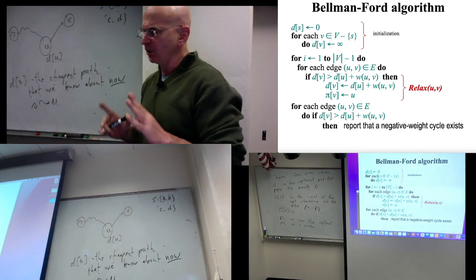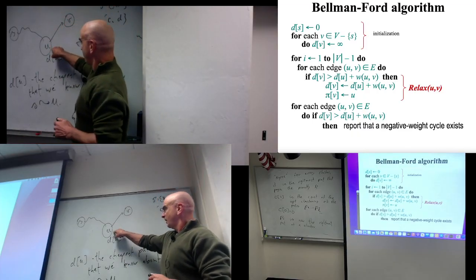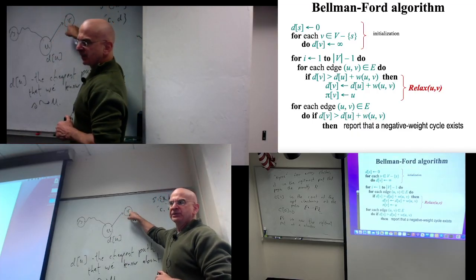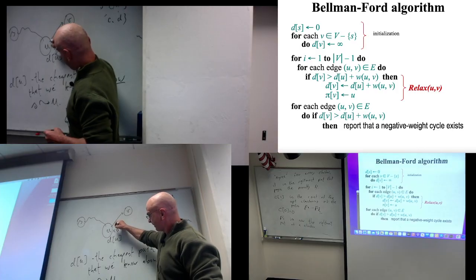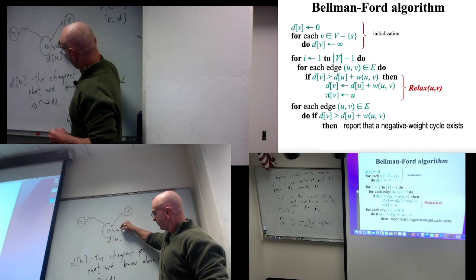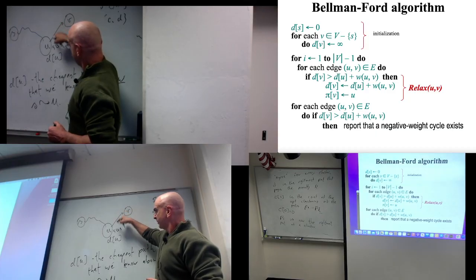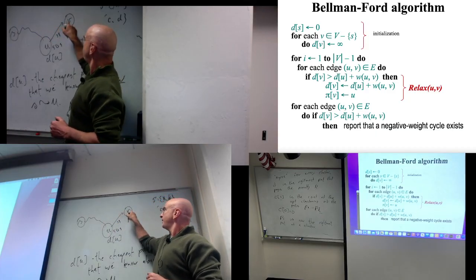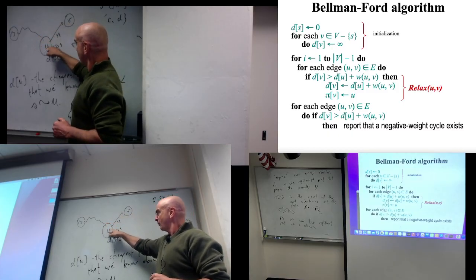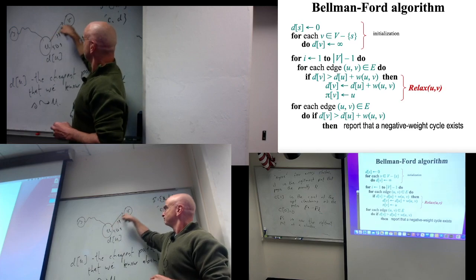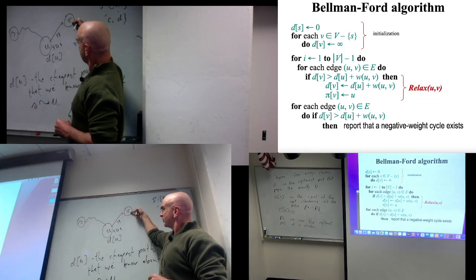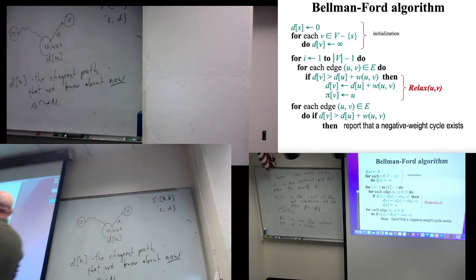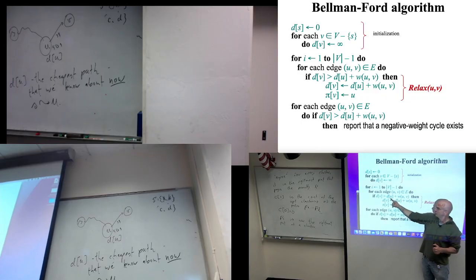What is the shortest path that I know about right now from U? And what does U tell V, given that there is an edge between them? That if I know about a path that reaches me that costs $50, it will cost you $3 to go over this edge. So, hey V, if the way to V will be to go first to U and then use this edge, then the cost, as far as I know at the moment, to reach V will be what? The distance to U plus the cost of the edge from U to V.